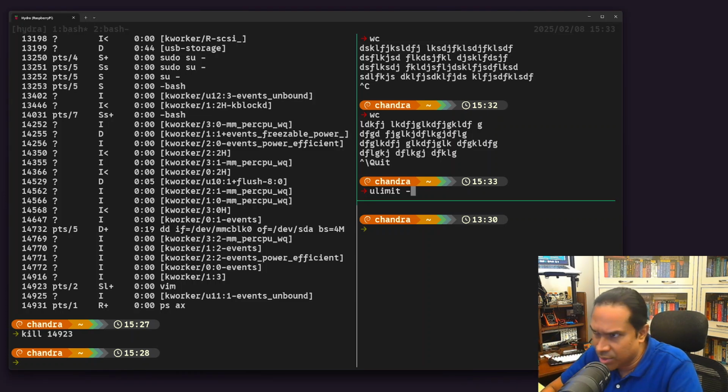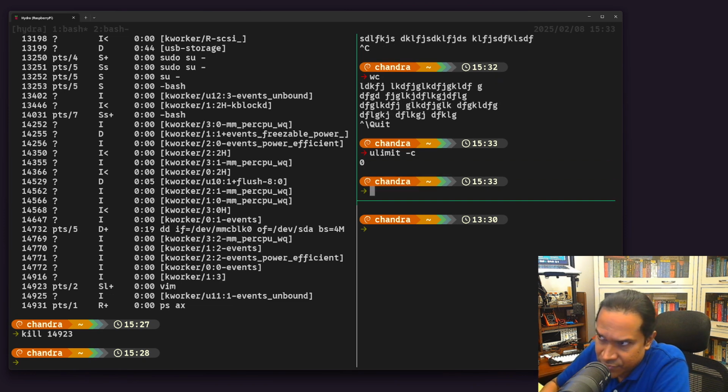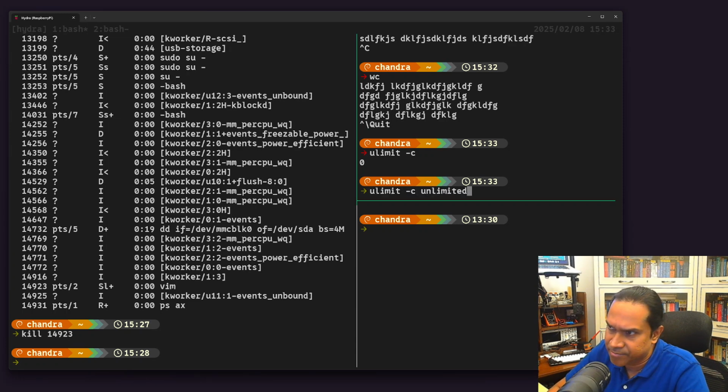And one such is core dump capability. So when you say ulimit -c, the -c will tell you whether core dumping is enabled or not. If it shows the value 0, that means core dumping is disabled. So I'm going to enable it, and I want to allow it to generate a core file of whatever size is possible, right? To do that, I can just run the shell built-in ulimit -c unlimited.